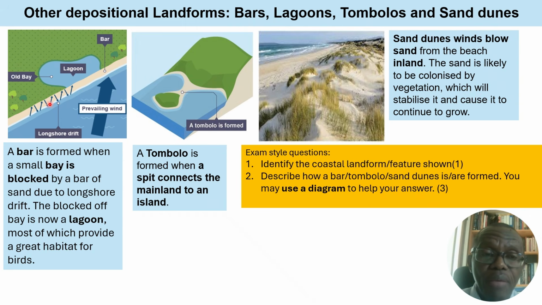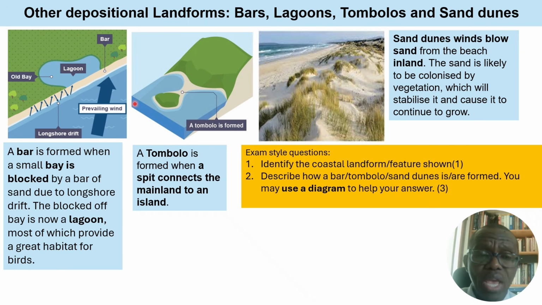Now, we've talked about the longshore drift process and how that moves sand or sediment along the coastline. Now, if there is a bay, then you may end up having the sand being moved by longshore drift across that bay. And when that happens, this particular part here where that blocks off that bay is referred to as the bar. Now again, of course, because the area behind that bar is going to be a low energy environment, since no waves are now going to be able to reach there, it's going to be secluded, and therefore any deposition that has taken place there is going to remain fairly stagnant and stable, and that can create a lagoon where obviously you have a kind of salt marsh environment forming.